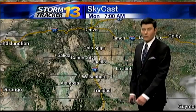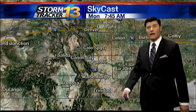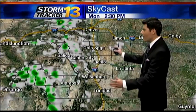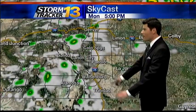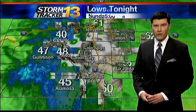As we wind into your Monday morning, bright and early as you're heading out for your morning commute, not a cloud to speak of, and a few afternoon showers kicking up as we wind into about 2:33 tomorrow, and those are going to be very similar to today. Probably not even the strength that we saw today, just very isolated thunderstorms moving throughout the area.